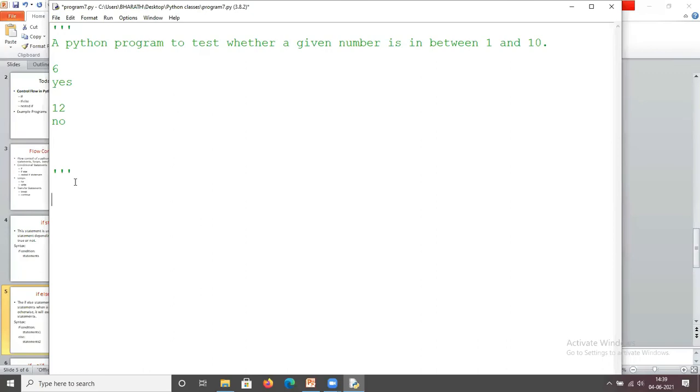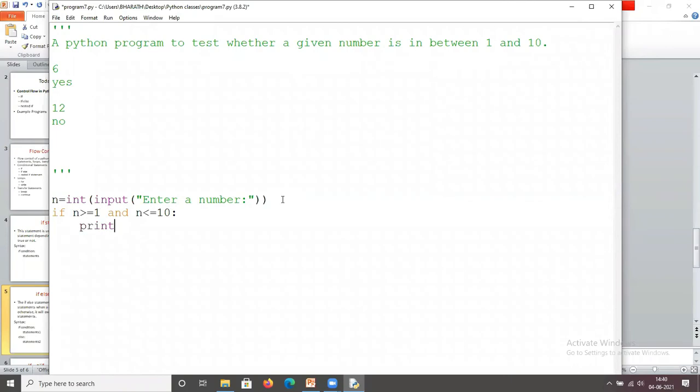First you are going to read the value here: n equals int of input. In this input I am going to write a message, "Enter a number". Now here I am writing: if the number stored in n is greater than or equal to 1 and n is less than or equal to 10, then you are going to print yes.